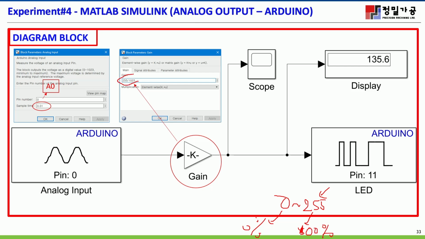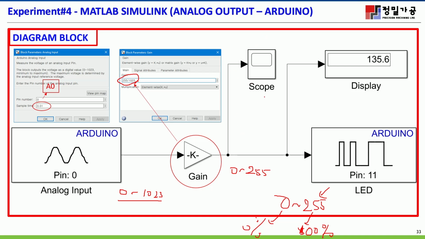So we just convert the input value. This input value is from 0 to 1023 decimal value. We want to convert it to 0 to 255 decimal number and send it to the PWM block.